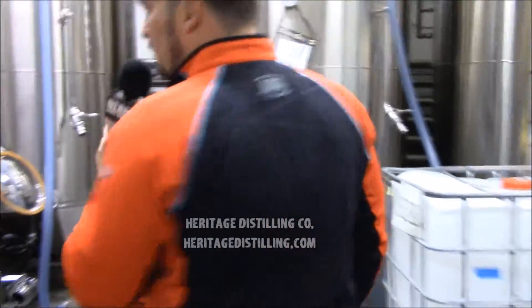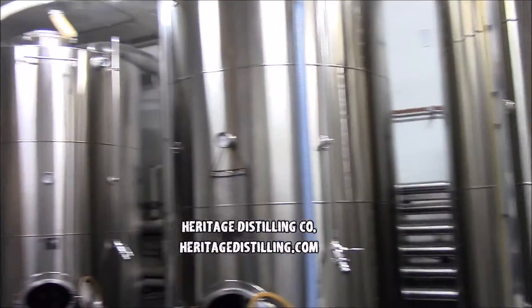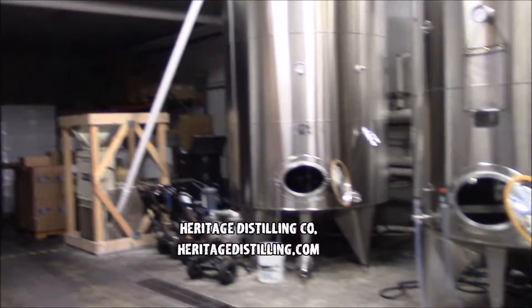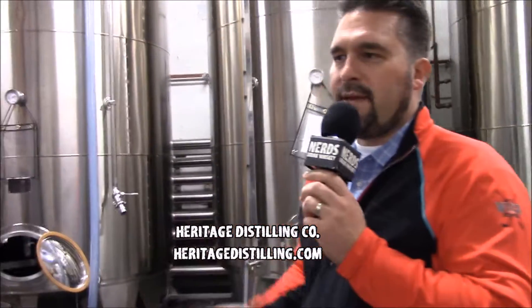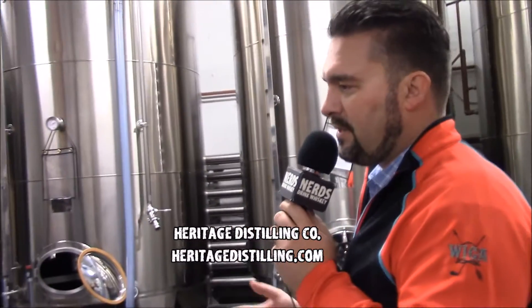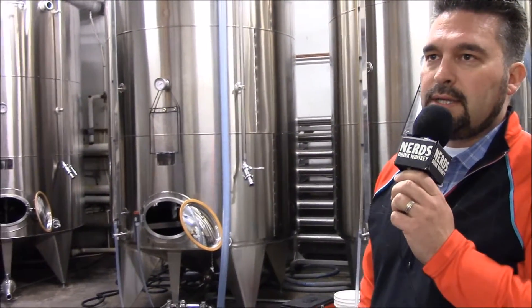This is our mash and fermentation room. We essentially mash everything from scratch, whether it's wheat, rye, grain, corn, or barley — and oftentimes, depending on the recipe, it's a mix of those grains to make certain kinds of whiskeys or to make the base product for a vodka or neutral grain spirit, which can then turn into gin or other products. We're also testing with new multi-dimensional molasses for rum bases, and we start to produce rum in Eugene in December in large batches.